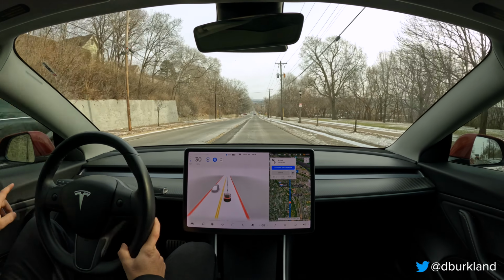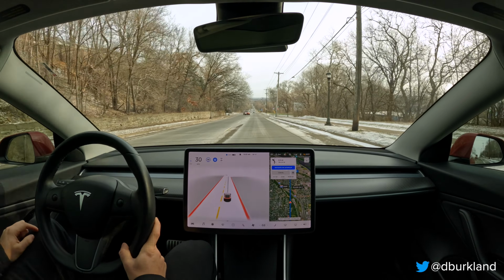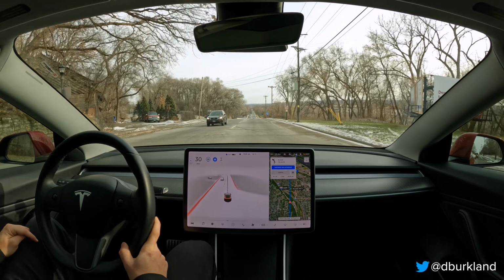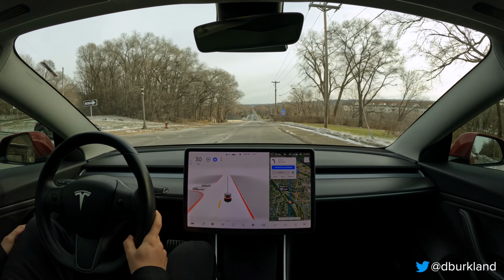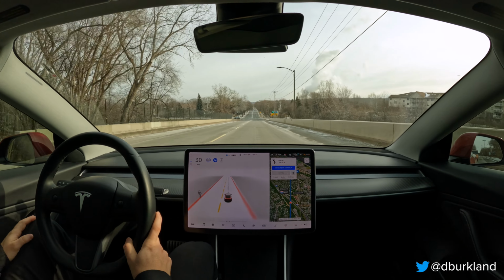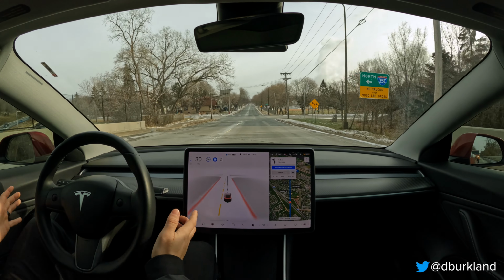And I've noticed several spots around St. Paul similar to that where the car will just stop for no reason. And nothing on the UI indicates what it's stopping for. So it'd be nicer if we could actually see some more verbose output in the UI to say, hey, this is why I'm slowing down for a stop sign or whatever. That way, we at least know what's going on, because right now it just seems to be stopping for no apparent reason, and there's obviously a reason for what the code is doing.